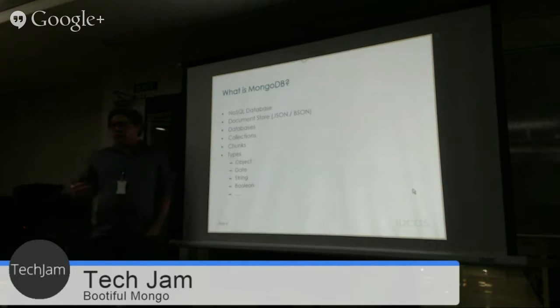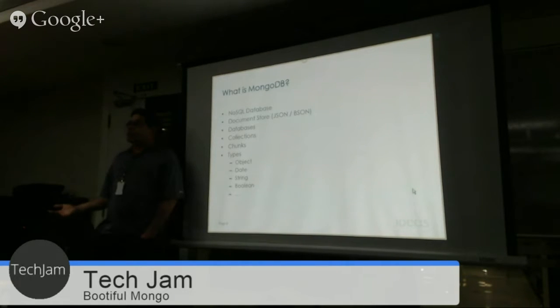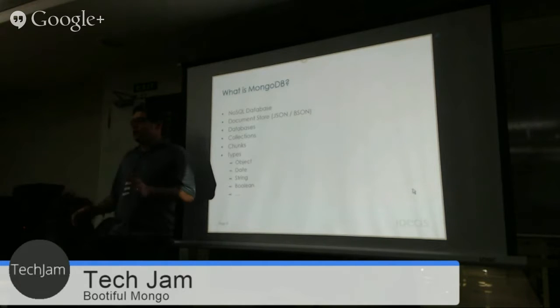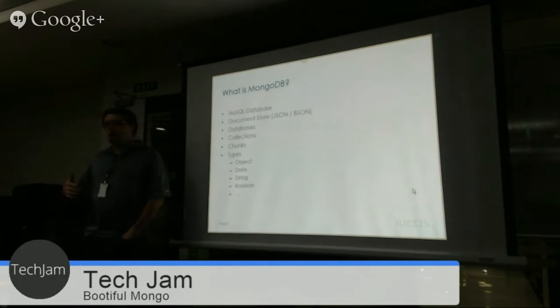So Mongo, just like an RDBMS, has the concept of databases, and collections in Mongo are analogous to a table. If you're thinking in terms of SQL, a collection relates to a table. Chunks are equivalent to a page. It's a storage mechanism that's a subset of a table.